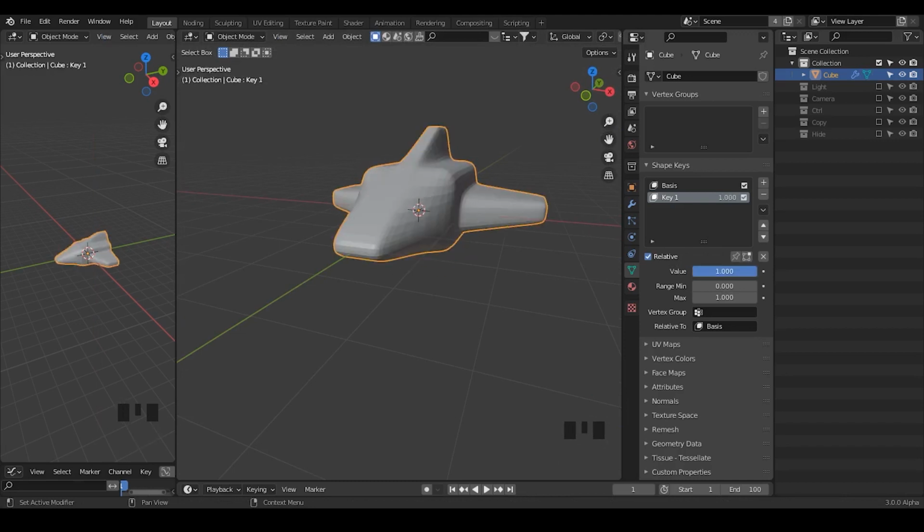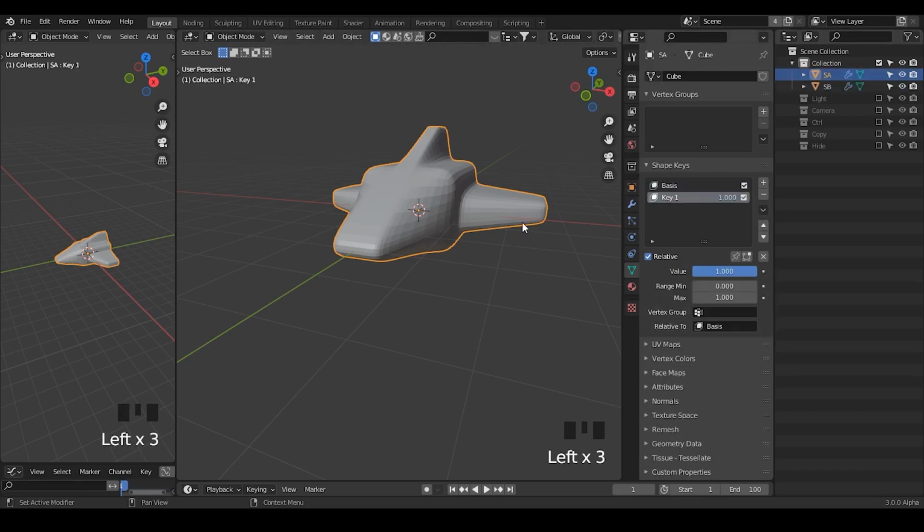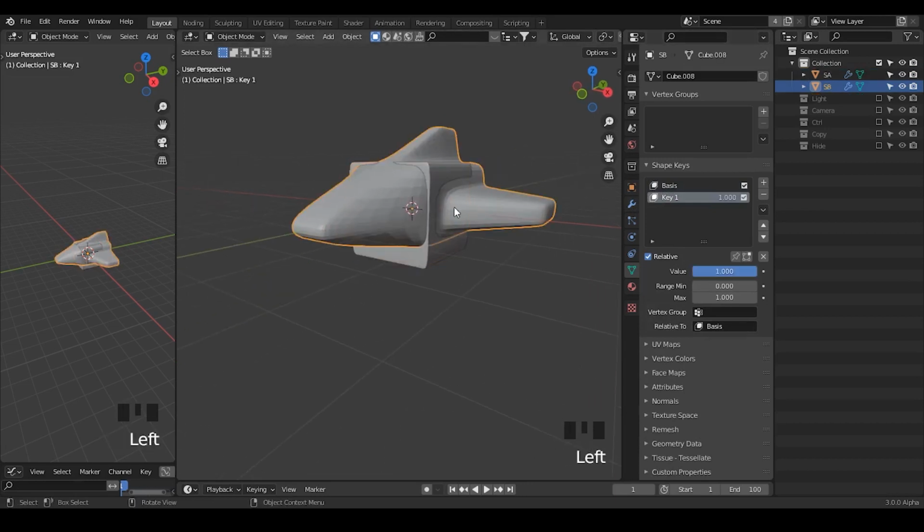So we have these two shape keys. What I'm going to do is to duplicate this, and I would say this is spaceship A, the other is spaceship B. Okay, so now we have the spaceship. I do not know the method to really apply the shape keys. Maybe you know, but I don't. But I don't think it really matters. If we take Key 1 and set that to 0, then we have a cube and a spaceship. Essentially, they're the same mesh, just with different shape key results.